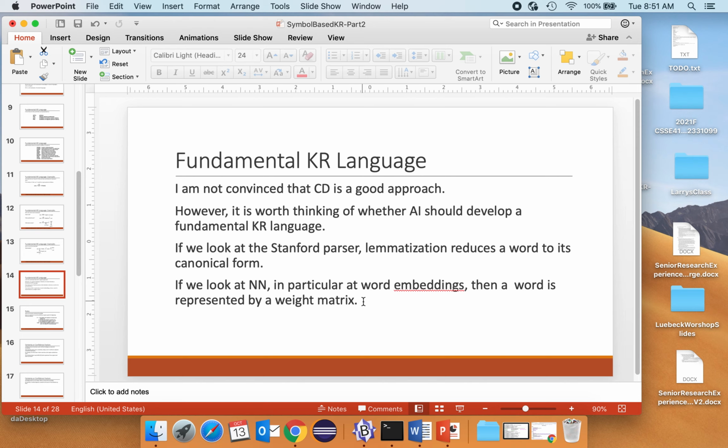So that's, again, the reason I presented the conceptual dependency materials, or an excerpt of it, a very, very high-level overview, is to understand or to think about, should we have something of a fundamental knowledge representation language? We know that language is very important to us, to humans, because it enables us to express things. And the higher our command is of a language, the more we can express, the more subtle concepts or events we can express. So there's certainly this idea that language is kind of fundamental to thinking and to knowledge representation.